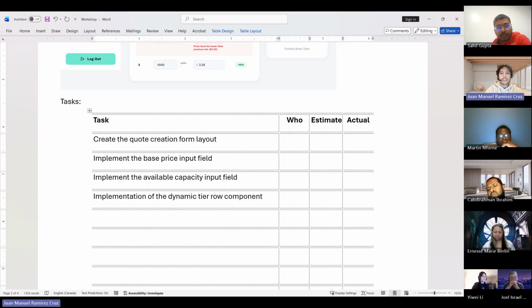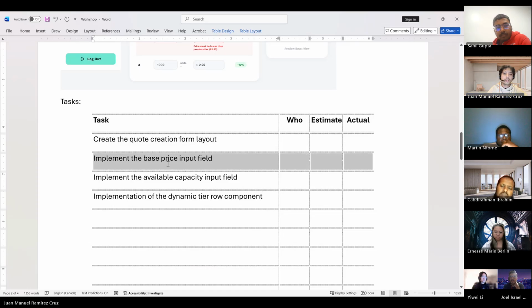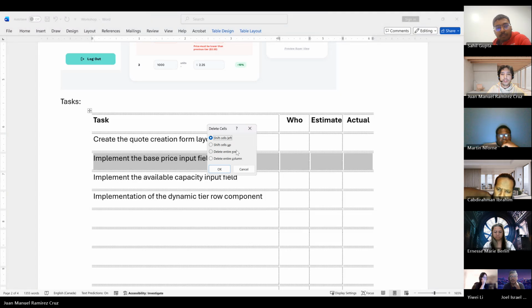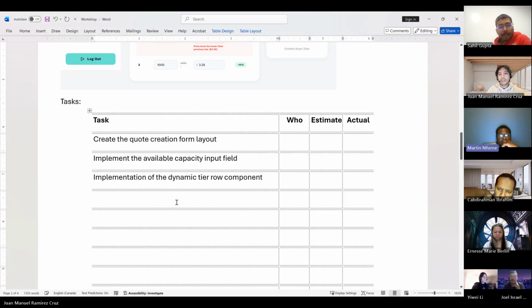You know what? Actually, since we are placing this one, I am going to delete the base price input field because that's going to be inside the dynamic tier. So the base one is like the tier one. This could just replace this.